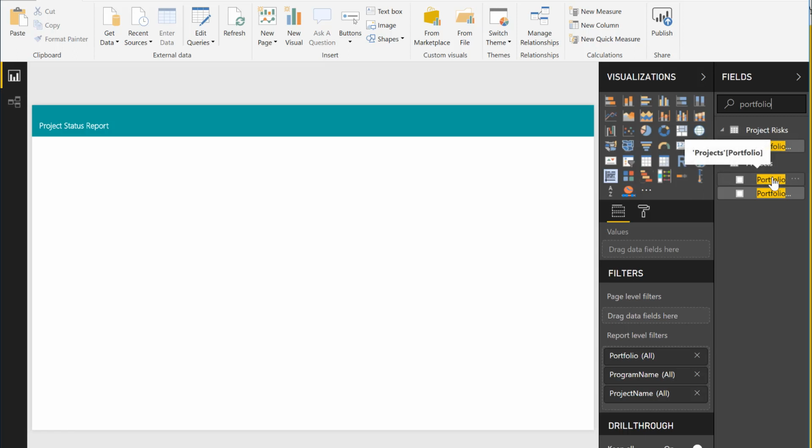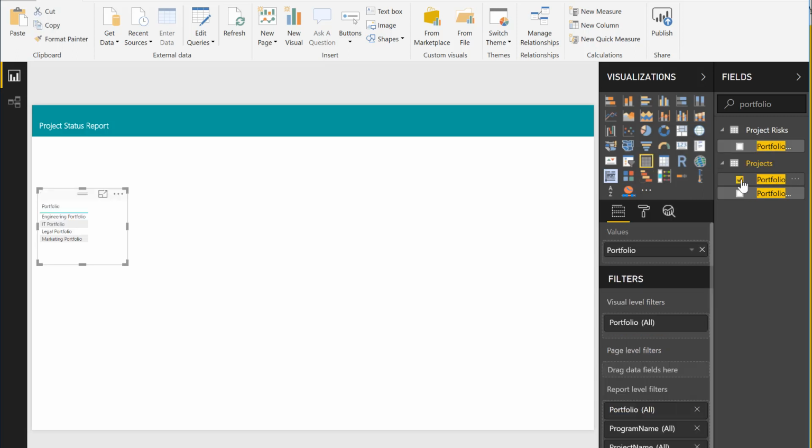Now, I know that portfolio name is a Project Online metadata field, and so that lives under the projects table. When I click on that, I can see that the list of the different portfolios is going to come up. There are always quick ways to do things in Power BI, which is kind of nice. It reduces the time, so I'm going to create this particular label, and then I'll be copying it. Let me show you what I mean by that.